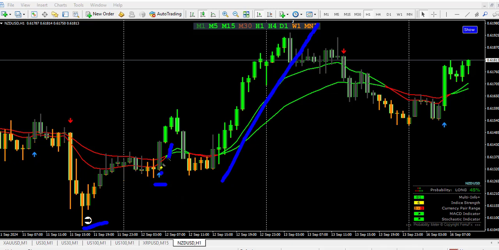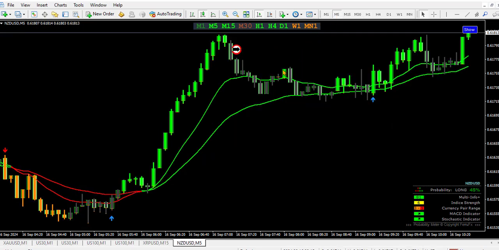When you have this particular arrow, your stop loss will be a few pips below it, and your risk to reward ratio can be 1:1 or 1:2. All depends on you, or you lock in part of your profit. And let's check it out on 5-minute time frame.